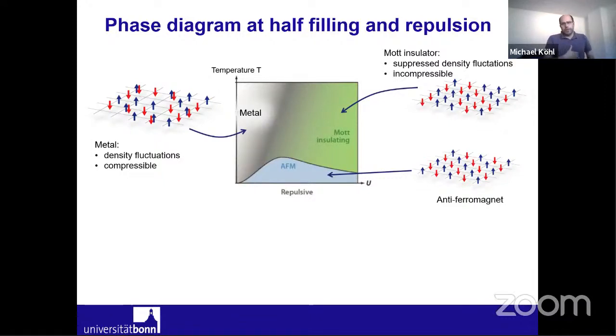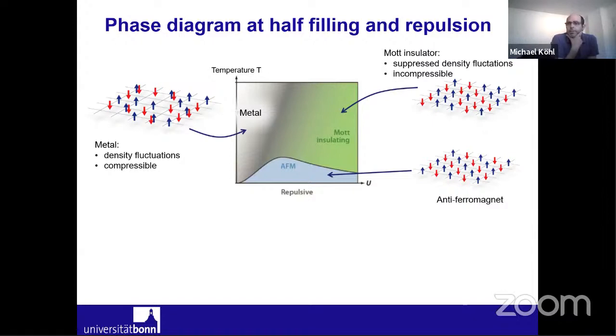However, if we lower now the temperature, something magically happens, namely that we find that there is actually a second order phase transition to an antiferromagnetically ordered state. And that antiferromagnetism arises due to the super exchange interaction in the Hubbard model. Remember, the Hubbard model has no magnetic interactions to start with. It has only a local on-site interaction. But if particles are cooled down to low enough temperatures, then they actually do virtual hopping process to the neighboring site, and they spot whether the neighboring site has equal or opposite spin.